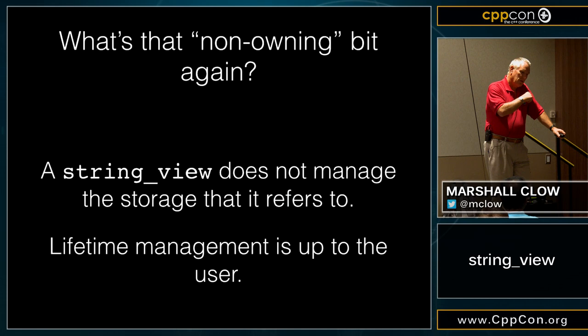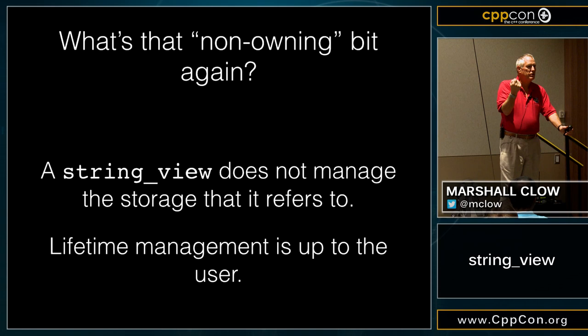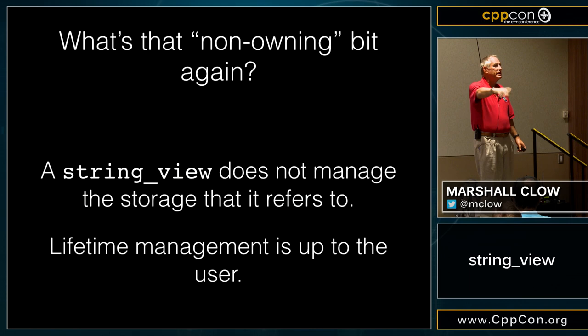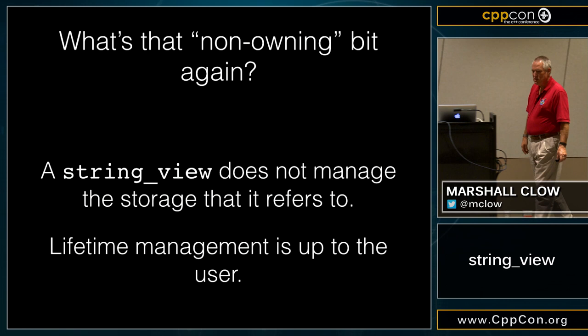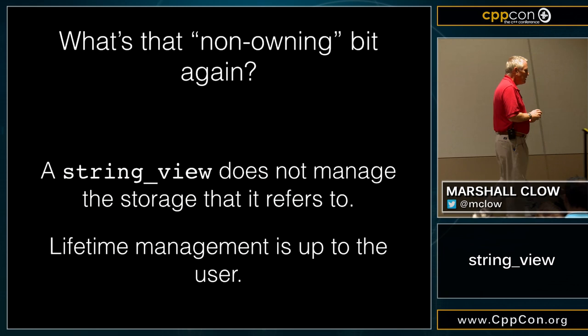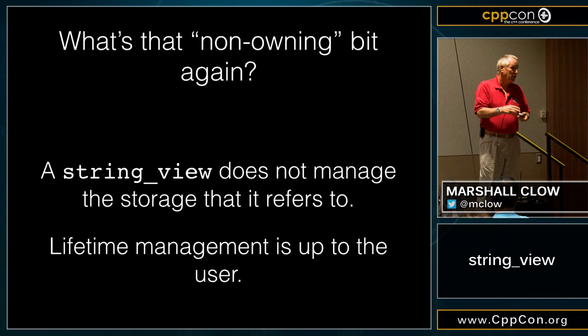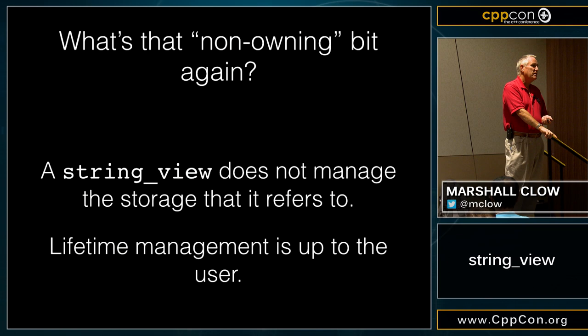So the comment was, if you have a backing store of a file and you had a string view into it, would the backing store have to be constant so that you would be assured that nobody else would change this data underneath you? And the answer to that is yes, if that was the pattern that you were worried about. But most of the uses that I have seen for string view, it's like parsing an input file or something you got off the network, and it comes in and then it never gets changed. If that's worrisome to you, that the data that the string view is pointing to might change, then yes, you have to make some kind of arrangements to ensure that it doesn't change.